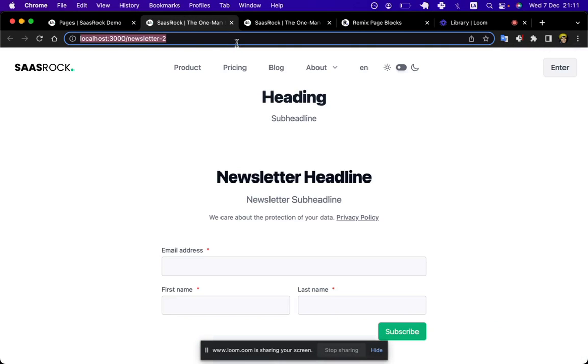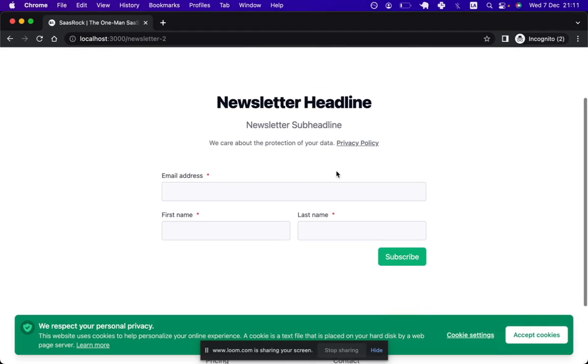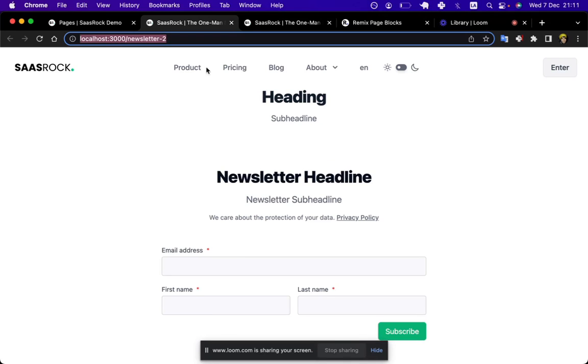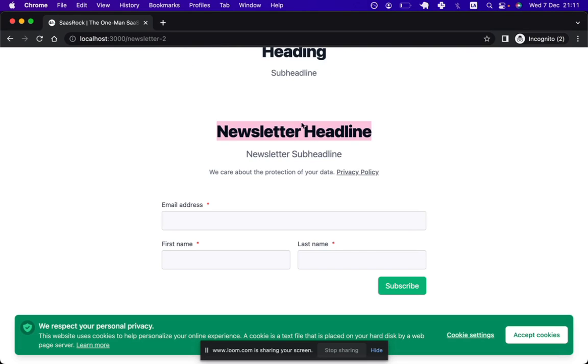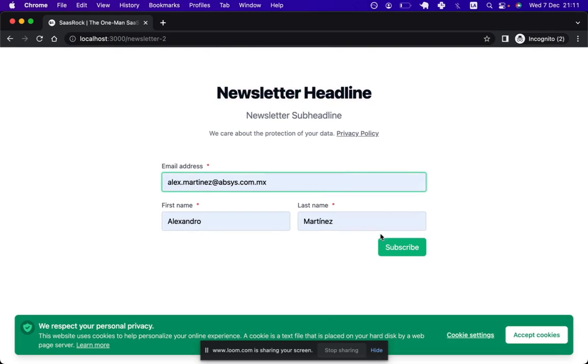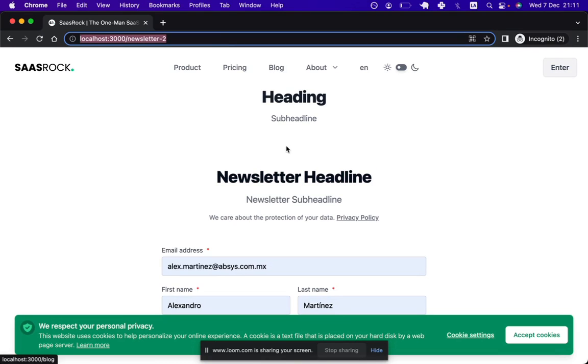So here's our new page, but we don't want that for public users. This page will not be visible in incognito because we're not logged in. And this newsletter works. This will connect to our CRM feature. So this form will call whether we have a ConvertKit environment variable or a CRM entity for contacts, companies, and submissions. And in this case, a newsletter subscriber. So this is how page blocks work.